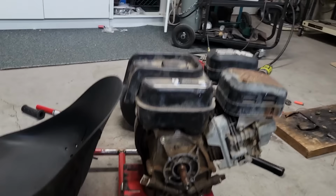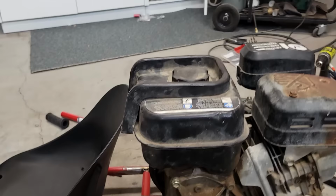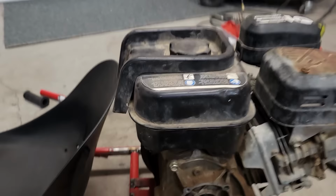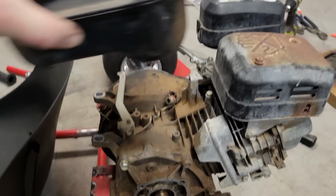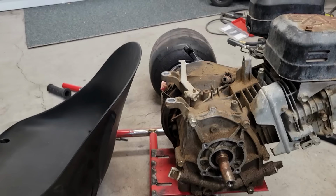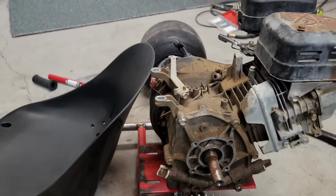The gas tank is the main problem. It's got this little plastic piece on here, which I thought maybe you could convert into a headrest or something. But I think it'd be easier to just take the tank off, knock these off. This is the governor, so that'll come off as well. If you take that off, now you've got a couple inches of leg room you can make up.